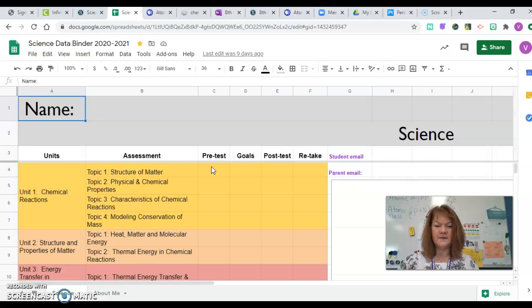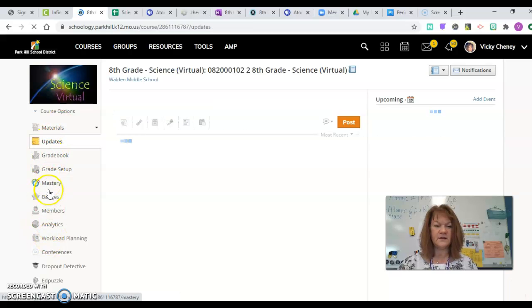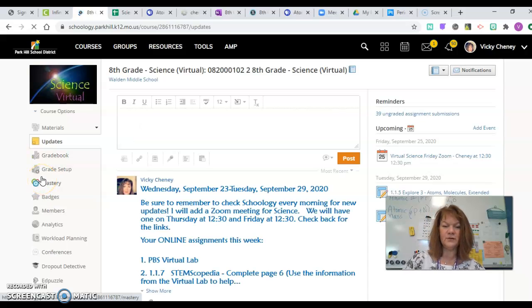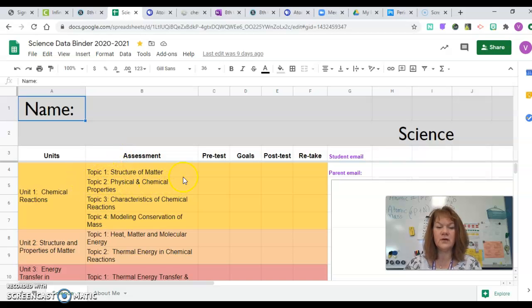To get that number, go back to your Schoology, and over here on the left side, you're going to see Grades. I can't bring it up to show you because it will show everybody's grades. But if you click on Grades, then scroll down until you see the Unit 1 test. It'll say Unit 1 or Topic 1 Structure of Matter pretest. There should be a percentage right there, above the number that you got correct. In the future, you'll probably have a few more tests in there. If you remember, you just take the number you got correct and divide it by the number possible to get your percentage.